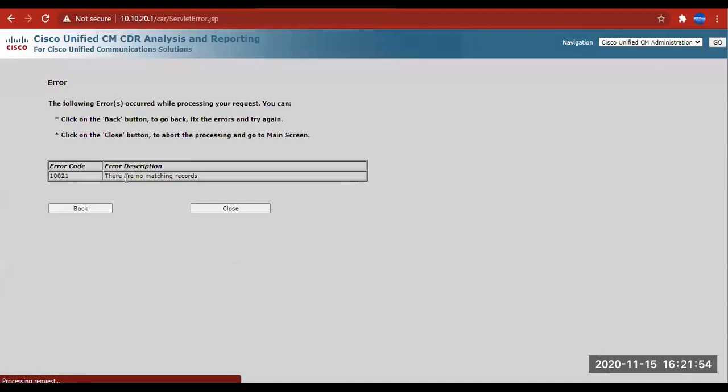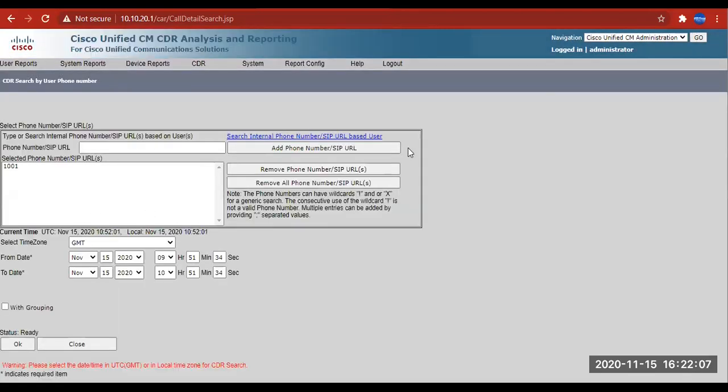So based on the number, you can get a report in PDF. There's no matching record, it says, because we just started our server, and we have not made even one call on this brand new server. And I'm not even sure if we have got a 1001 extension registered for now, but I really wanted to tell you about CDR CAR, right?